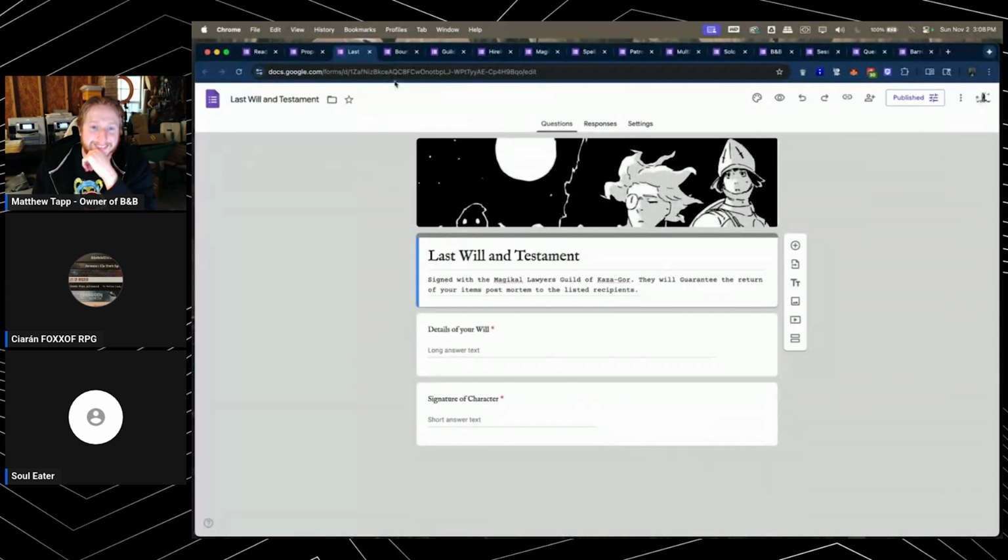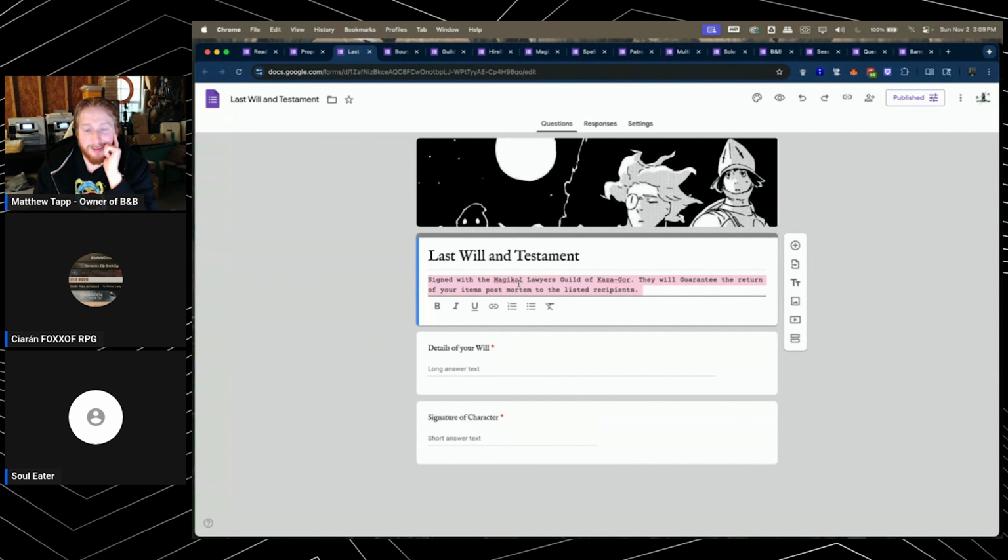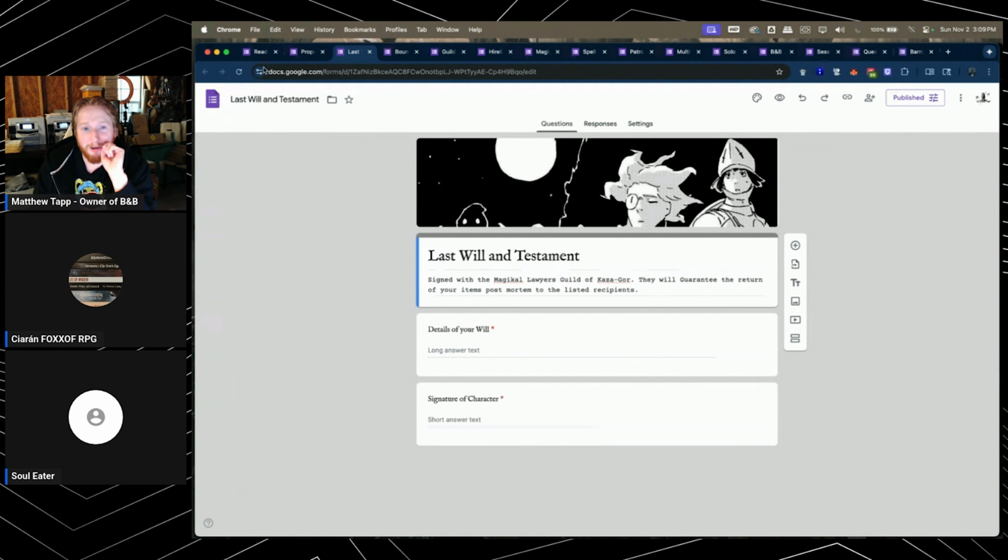Exactly. This is lots of fun, because sometimes you get people like, oh, I'm going to take his corpse and I'm going to take this weapon that you had. And it's like, oh well, this is actually going to his son on the other side of the map of the game. So exactly. Yeah, it works out pretty fun, and this has been used before. So obviously, you can't just leave items to a character that doesn't exist yet. So you can't just be like, my next character gets it all.